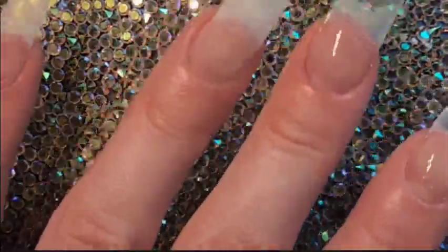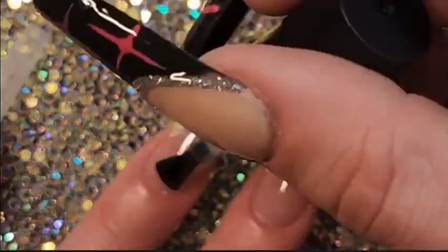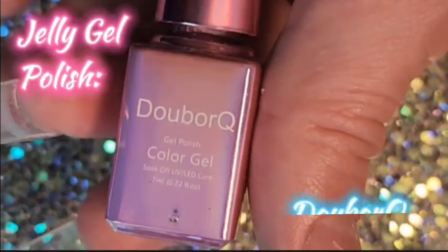A common problem when using gel polish is having a bulbous free edge after the top coat. To avoid this problem, it's important to use thin coats of gel on each layer and ensure the gel doesn't gather at the free edge. And of course, don't forget to cap those ends, just like we bust caps and loose ends.